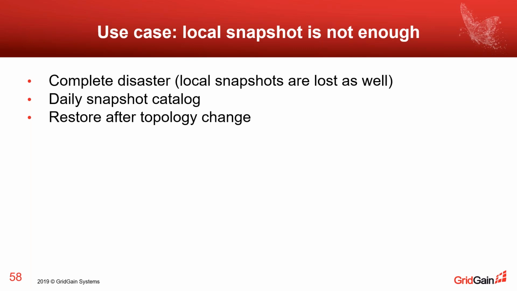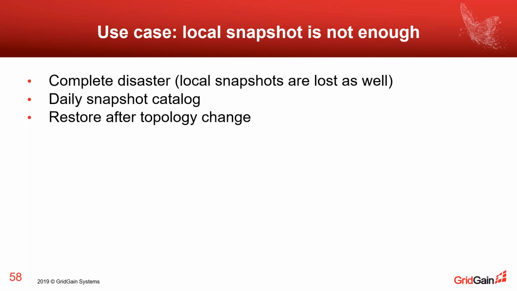And the next point why local snapshots are not enough is that your topology may change, and you may want to scale up your cluster or shrink it or replace part of your nodes. In such a case, if you created a snapshot, for example, 3 months ago, you may just not have all the nodes that were participating in that snapshot. You may have removed them from your cluster. And in such a case, you will not be able to restore this snapshot from local files.